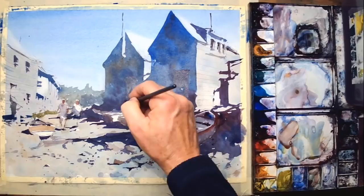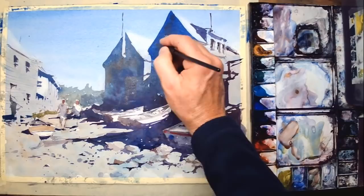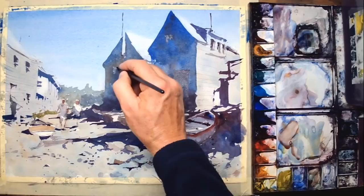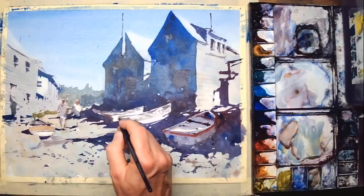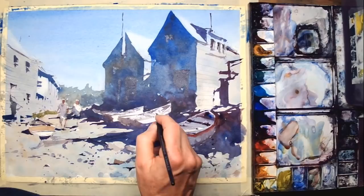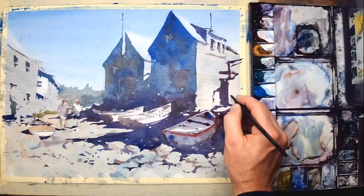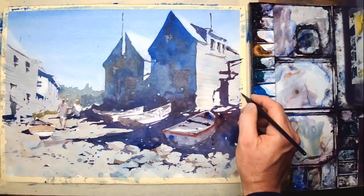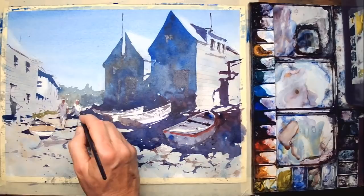And on the left hand side, I'll use a bit of white paint to go around some of the outsides of the windows and doorways, which is a thing I would use sparingly, but more on that in a minute. Just on the right hand side, it can be anything, a few marks, just so it's not too empty. Just need to place a few marks in there.